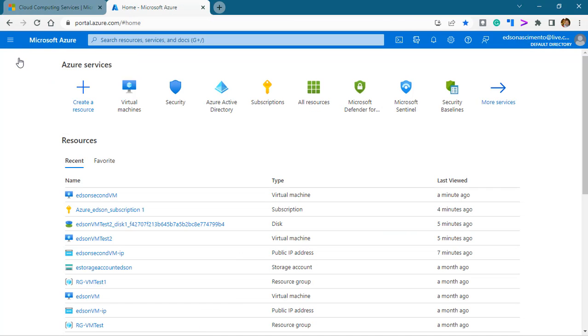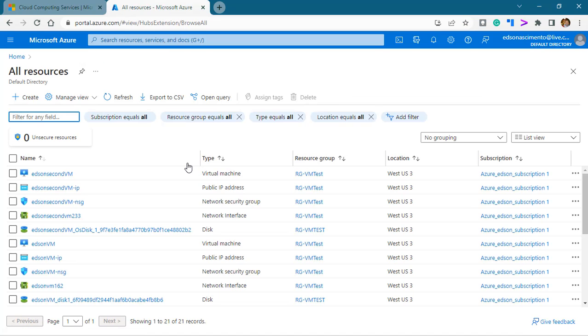So let's go back to the home. Anyway, this is pretty much a quick tour, and it's huge. You can explore a lot when it comes to Azure, and I hope that's going to give you more information that you can discuss with your customer when it comes to Azure.